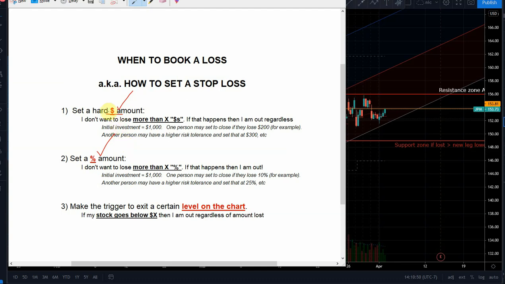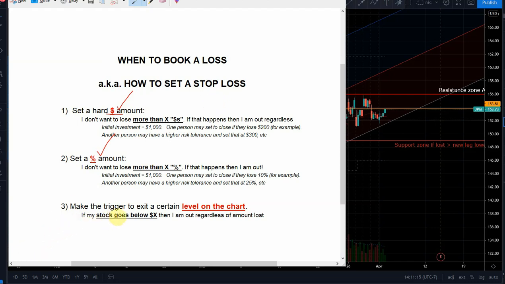But whatever level I choose, and it may be different from one type of trade to another within the same person, I should stick to it. If I say to myself when I take a trade, this is why I'm taking the trade, and this is how much pain I'm willing to take, and then I'm out, I shouldn't just move the line just because it feels like it's going to turn. No, I should be like, okay, I set it, I should stick to it.